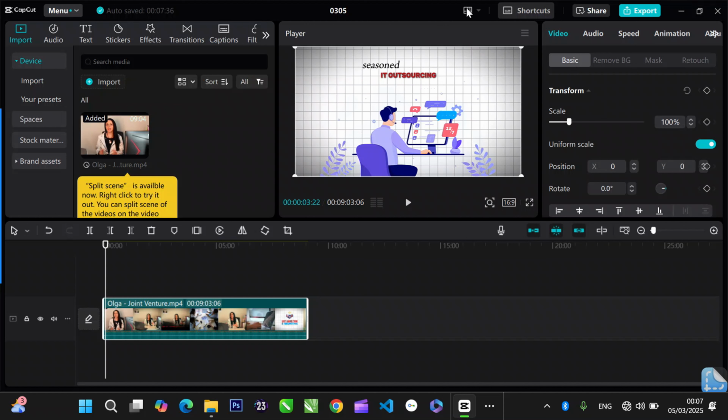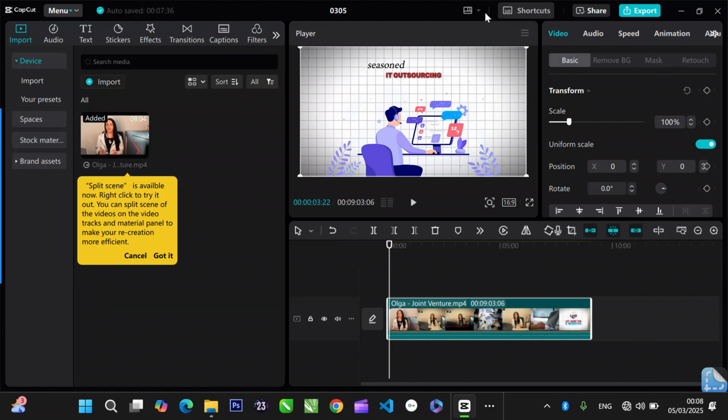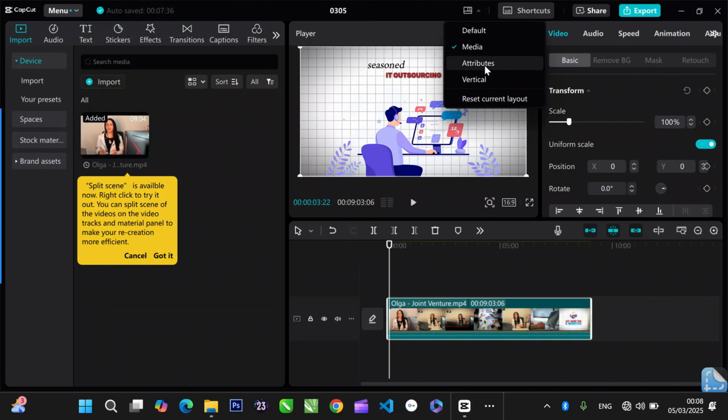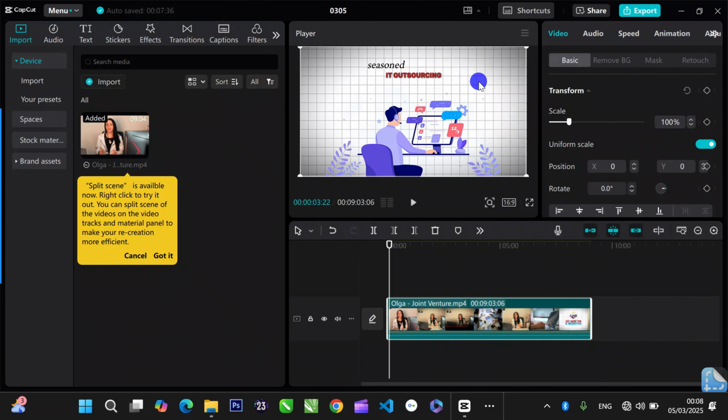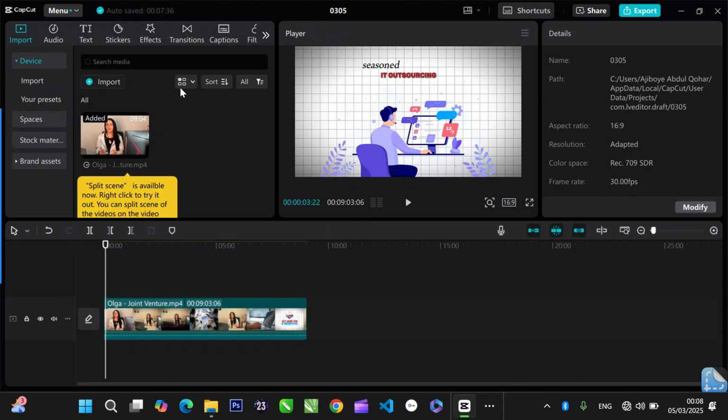Also at the top of the preview section, you see this button here. That button is for changing the layout of your preview section. There are different ways you can change it. Let's assume you're editing in 9:16 aspect ratio. Use this vertical layout, and it's going to be previewing by your right here on a 9:16 aspect ratio. If you want to return it, just go to the defaults. So this is the default layout.